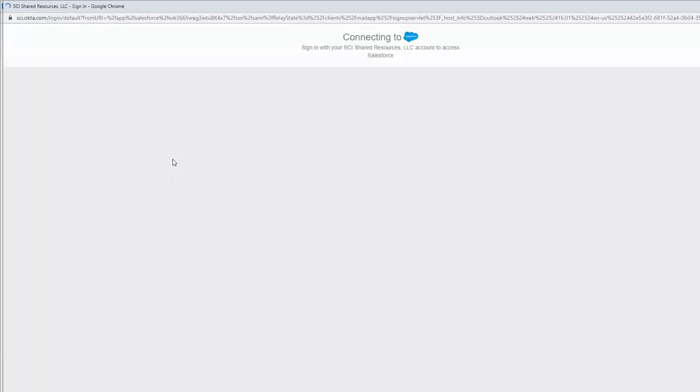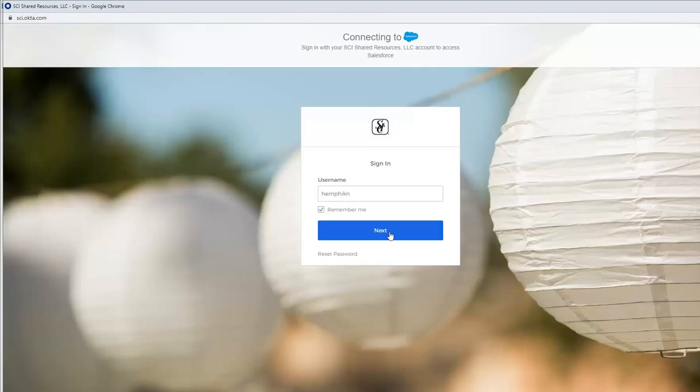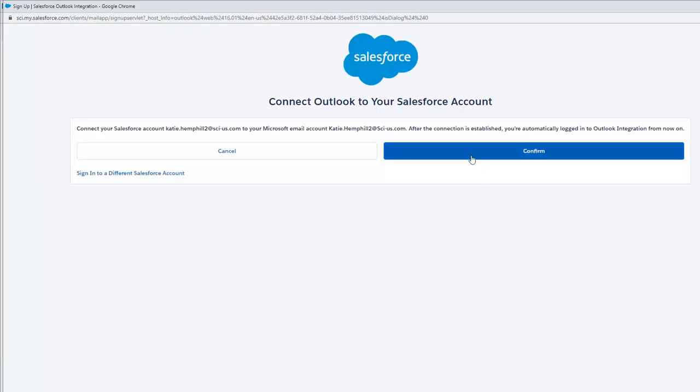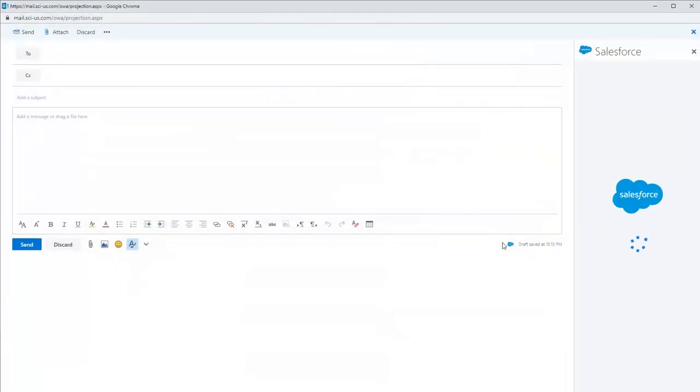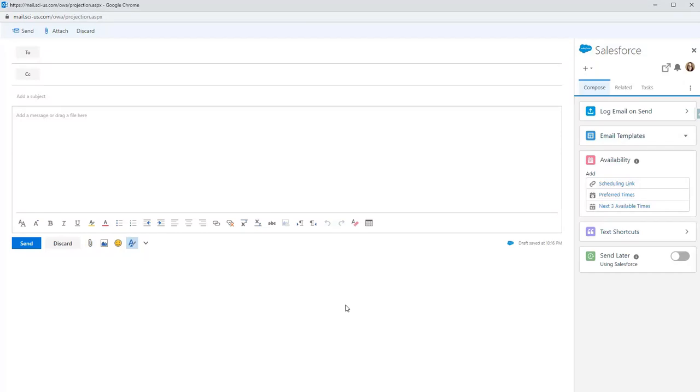and you may be prompted with Okta, in which case just follow your usual steps to log in. Click Confirm to ensure your connection is established. And then you'll be taken back to your email. Now, this is a step process that you would only have to do once. Once you're connected, you shouldn't have to log in once more. After you've successfully logged in, you'll notice a couple of different features readily available.